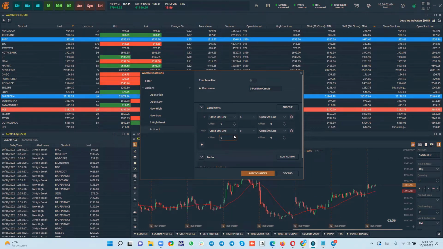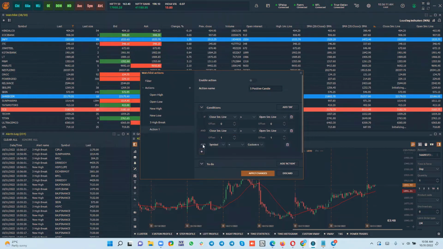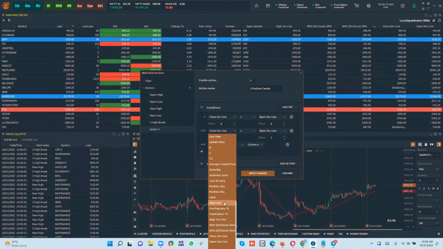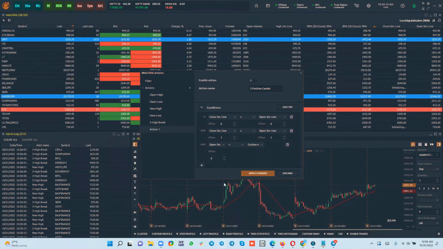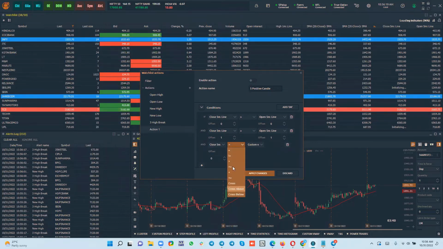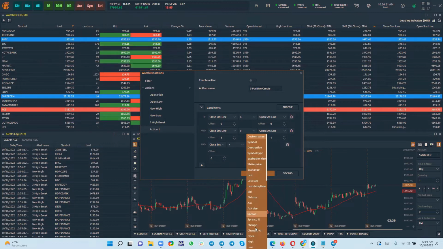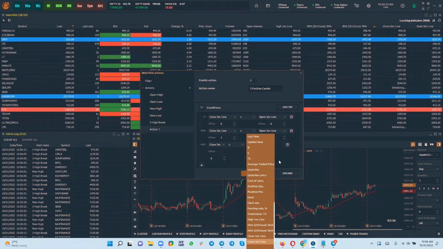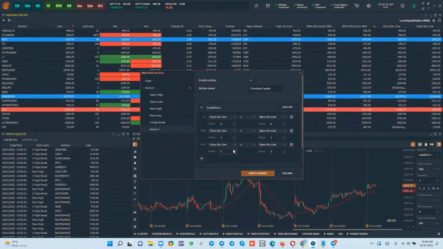But here I'm using offset 1, which means I'm comparing whether the previous bar also was close greater than open. So again, add another condition where I go here, close greater than open, and here I'll choose 2 bars back.